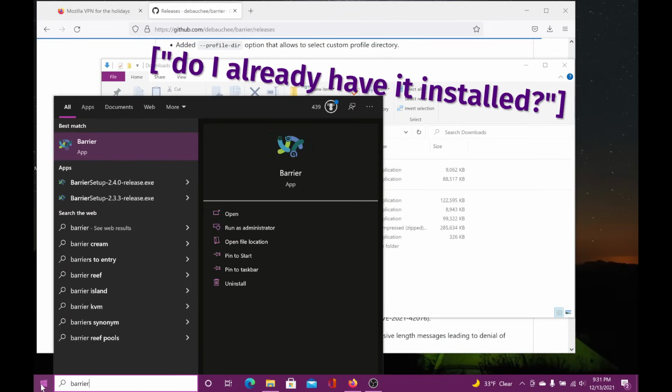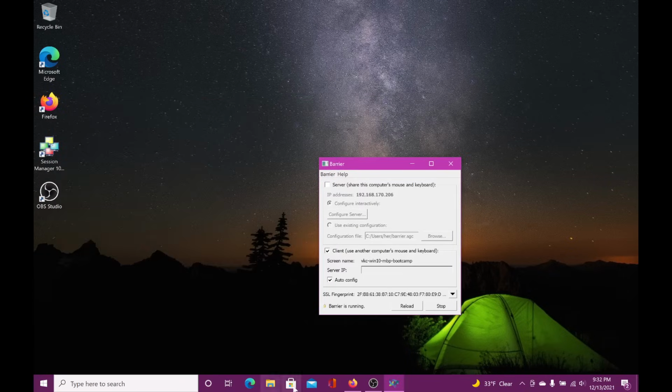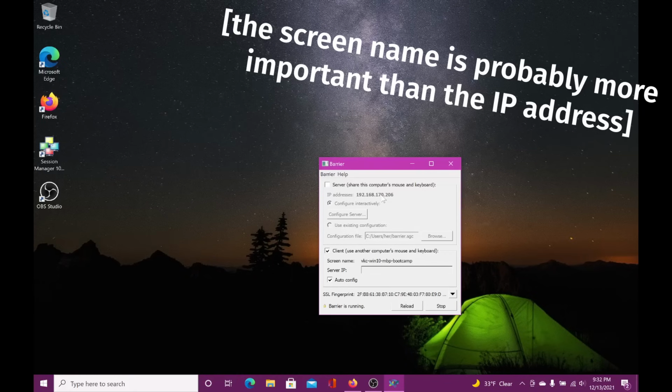Do I already have it installed? Once you get the software installed, you can see right here that it gives you a screen name and it tells you the IP address of your device. That's going to be very important when we connect them all together, as I mentioned when we set up Linux.